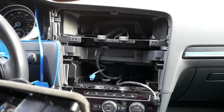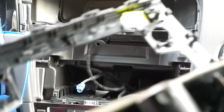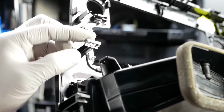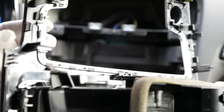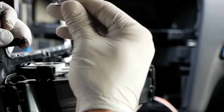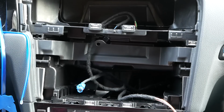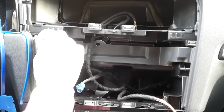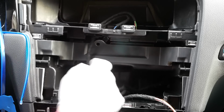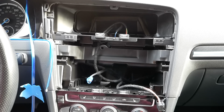So when I was inspecting everything, it looks like this tab over here, turns out it was stuck to the frame. So I had to take this out and I have to put it right back in. Basically it just slides out. Alright. And then what I'm going to do is I'm going to just put it right back in. Alright. So that will secure the new bezel. Okay, so we are ready to put everything back in.